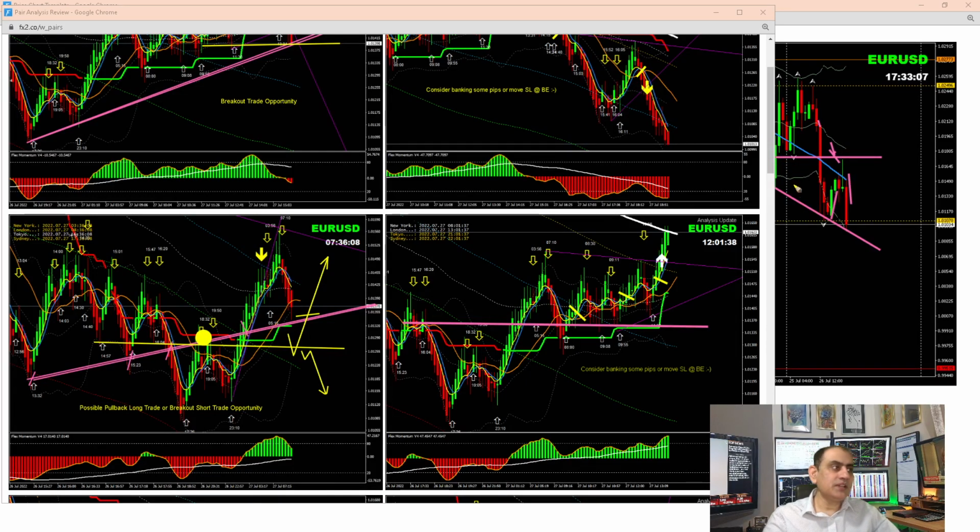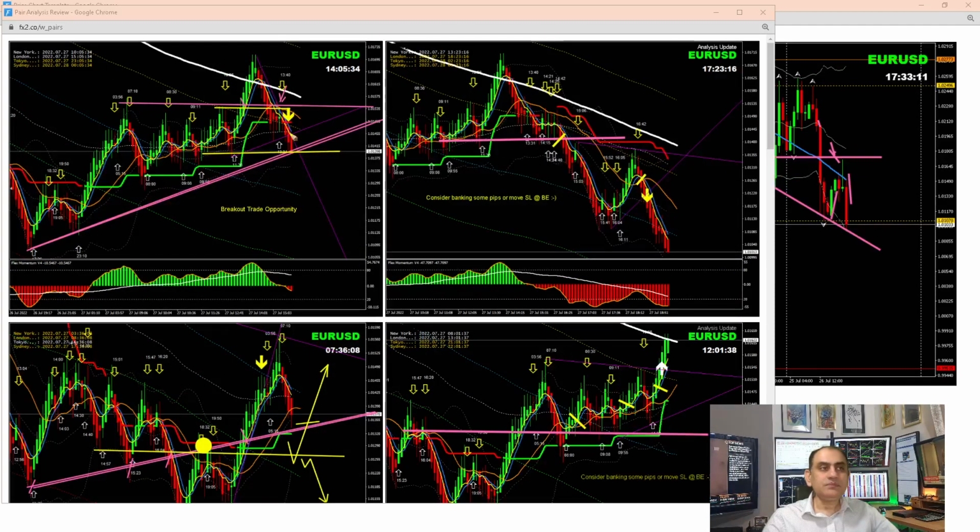Then I explained to my traders, now we are expecting rejection here, so let's see if we can get a reversal. As mentioned here with the live analysis, if the price breaks here then long, otherwise we're expecting a short, because in the 4-hour we're expecting a pullback after price broke on this one. That's what we're expecting here.